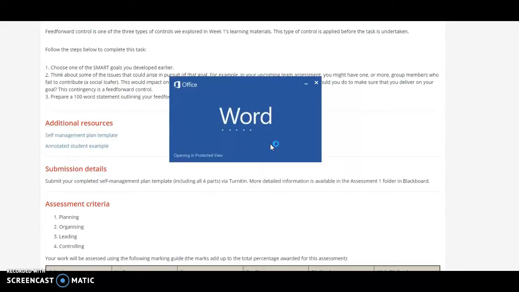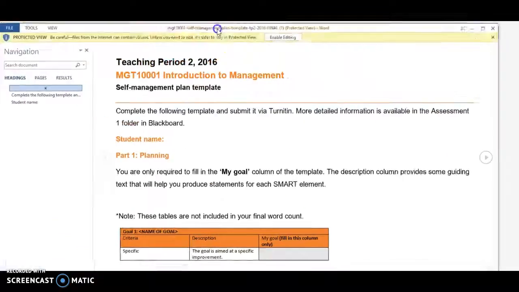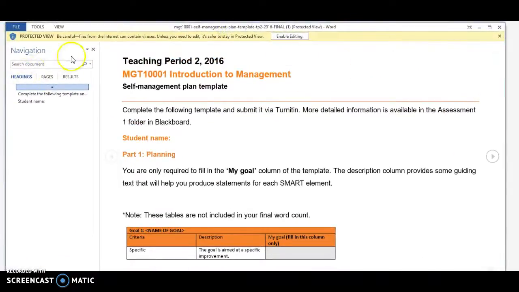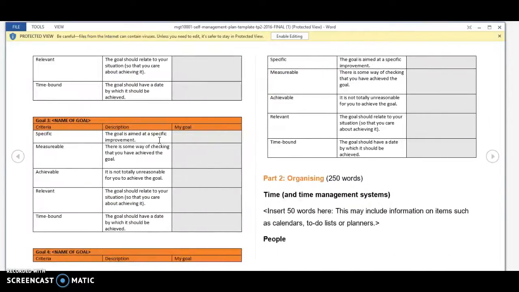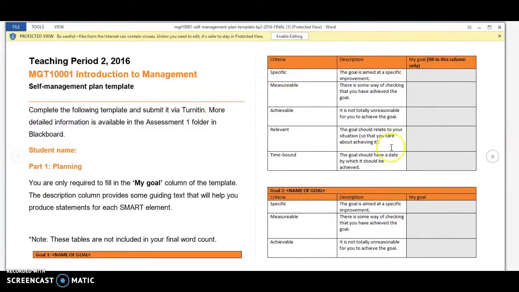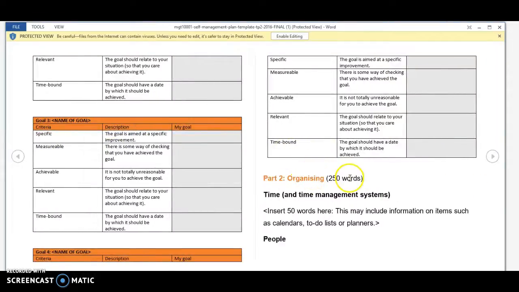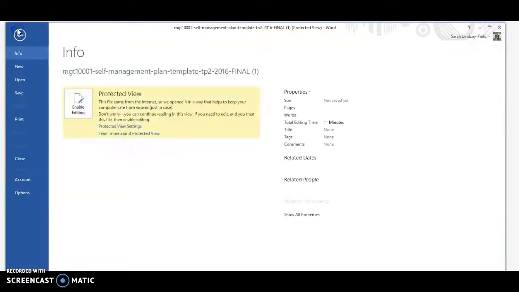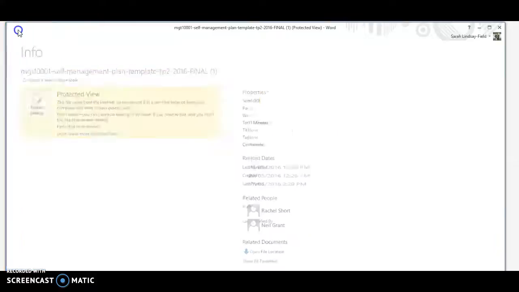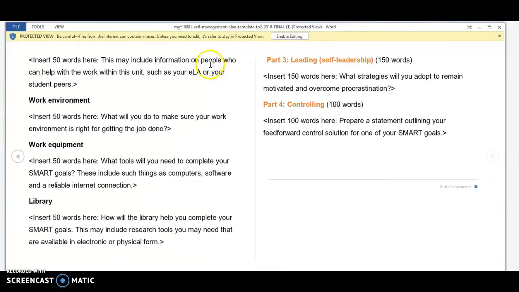The reason we give you this is it gives you a really good format to follow. I've got a new bigger computer. All you really need to do here is work through it and fill in the goals, and then you can copy and paste your goal into the discussion board, like I can see a lot of you are doing, and work through each part. So part 2 organising, and then part 3 and 4, and you're really just essentially populating all of this. Then you save it into your system, and that's what you actually end up submitting, which is just fabulous too.